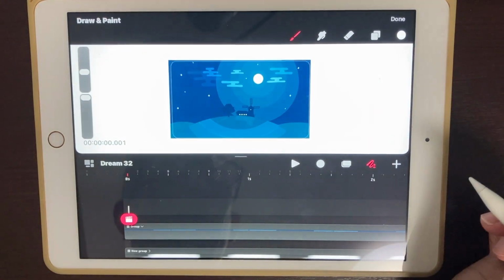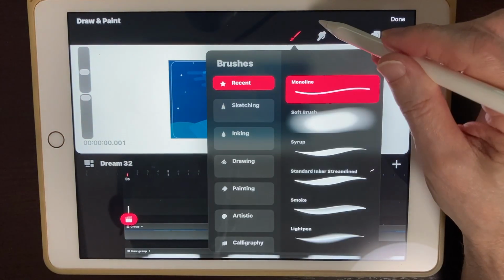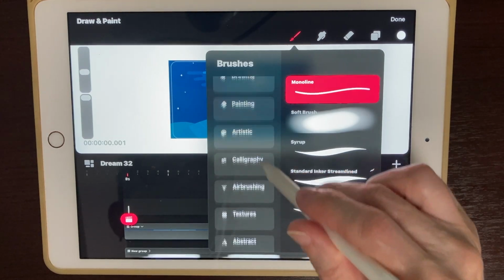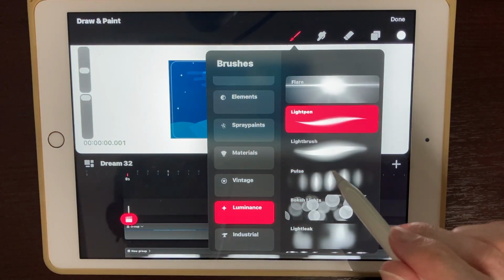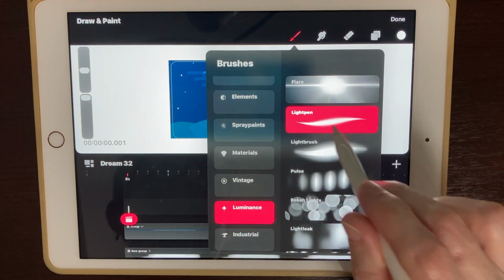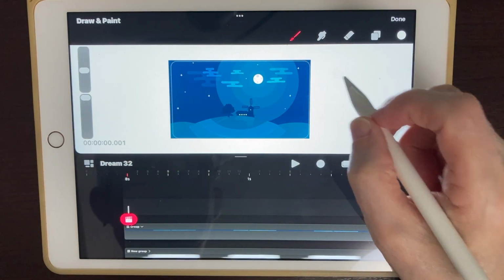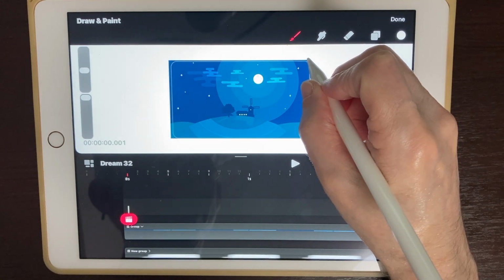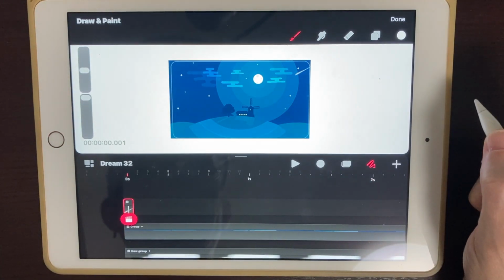I'm going to click on the drawing mode. We got it set for white. That's fine. And then I'm going to go down to the luminance. I'm going to maybe use a light pen. All right, and we're going to do this thing. Maybe right there.